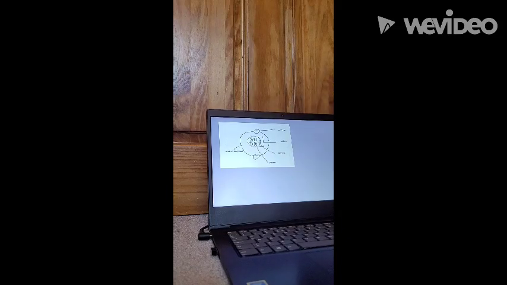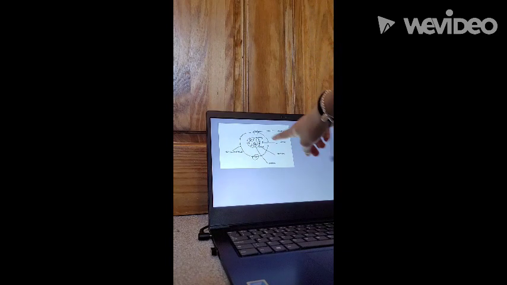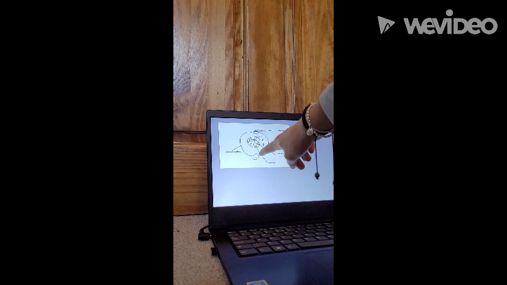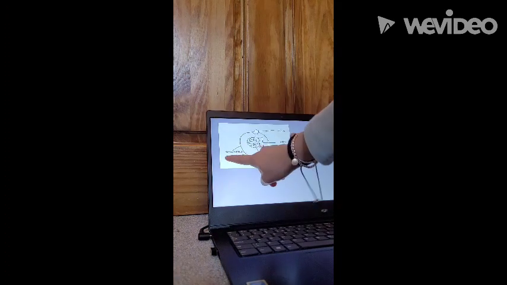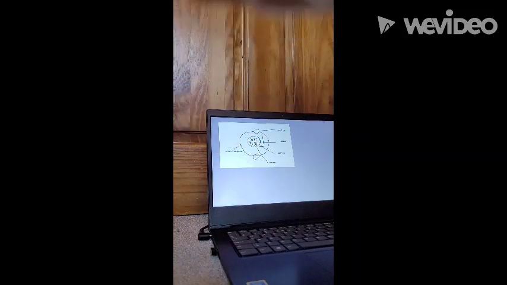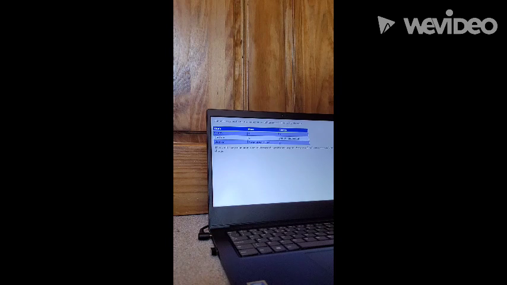And the neutrons are the neutral charged, so they have no charge, like circles. That's why they've got nothing inside of them. Then on the outside, you notice we've got this circle on the outside. Okay, that is your electron shell or cloud. Okay, and can you guess what that holds? The electrons, and these are negatively charged.